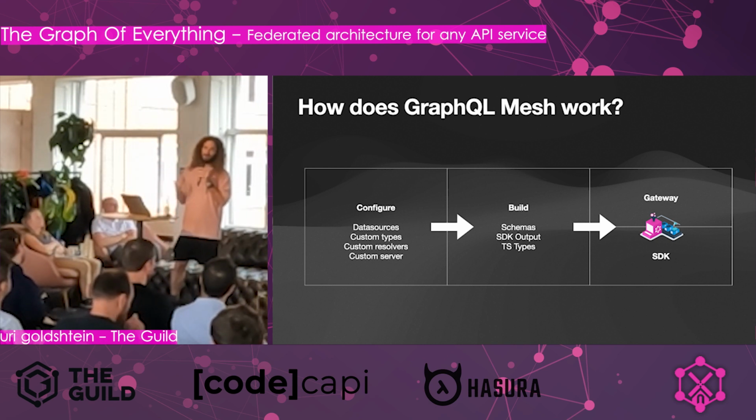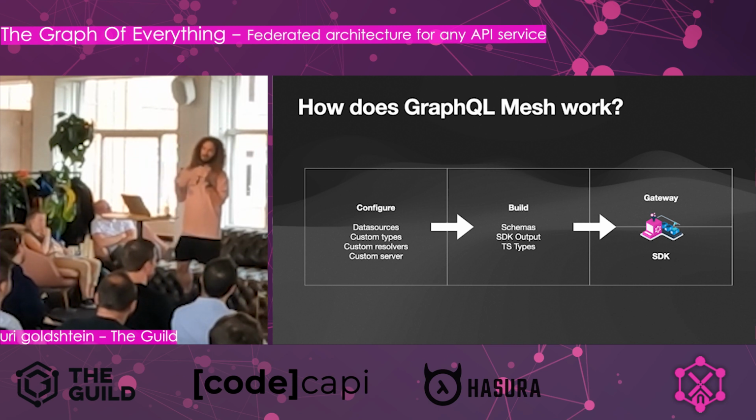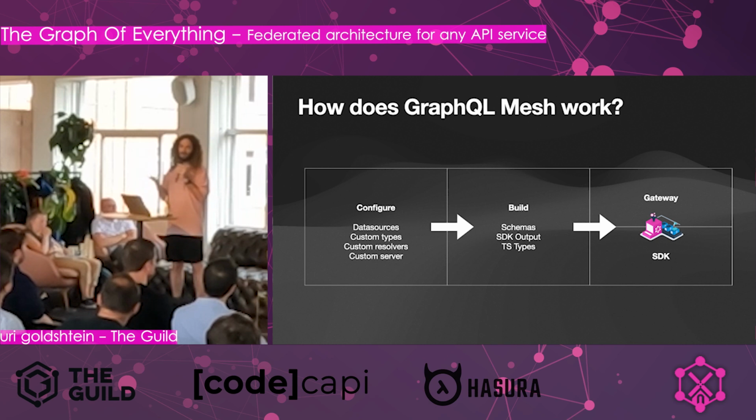And then we can build that. We do a build process that we can build as a gateway that can run in the center of your organization and everything will run through it, or we can actually build it into an SDK. And that SDK can run anywhere. So that means it can run on your client. We have many, many companies that for whatever reason, they're not ready to actually introduce a GraphQL gateway yet. So we take everything that I just showed you and compile it into an SDK.